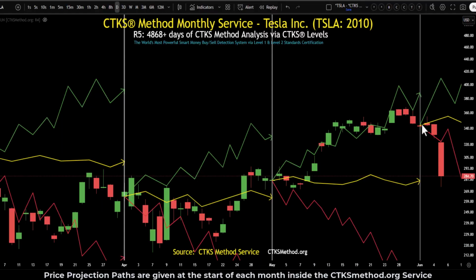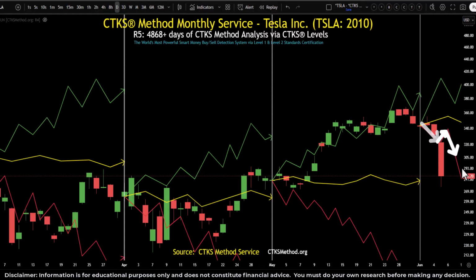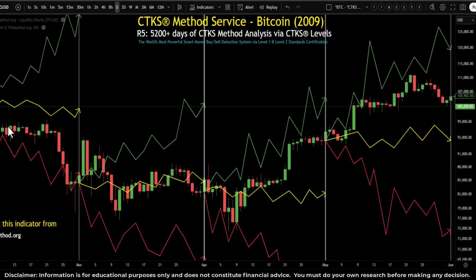Just taking a small snapshot of the structural path levels for this month, for June, we can see Tesla has indeed had a structural overshoot. We would have anticipated Tesla to be at around this 284 in a few days and not now. Just keep your eyes on the structural levels. To explain what I mean, I'm going to swap across to Bitcoin. Understanding and knowing where strong structure is incredibly important.